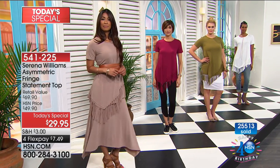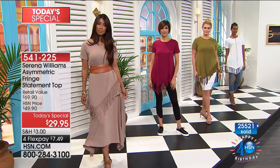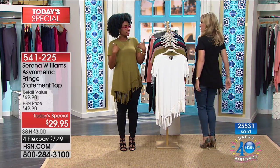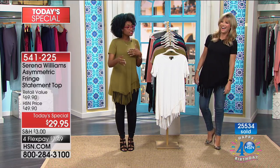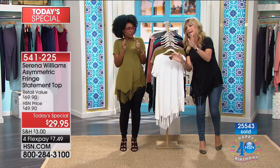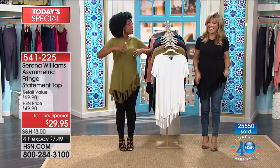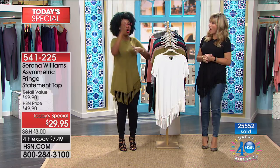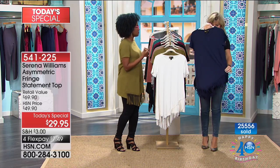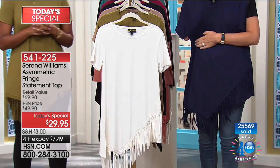I love that this top gives you the flexibility to dress it up or dress it down — it's a really ageless top. I have a 14-year-old daughter who loves this top because she wants to be comfortable and look cute. I'm nestled in my 30s, and my mother is in her 60s. My grandmother just celebrated her 80th birthday — on all shapes, sizes, and skin tones, it's an ageless top. Serena designs for the 365-degree woman, so no matter who you are or what your lifestyle is, this top is going to be for you.